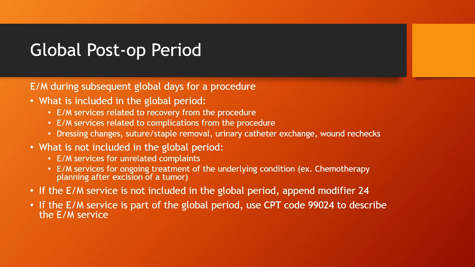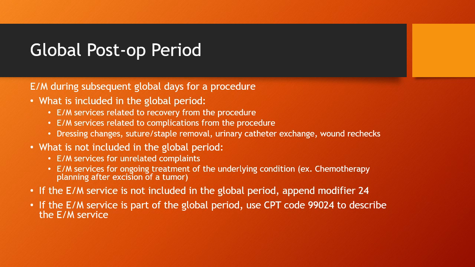Evaluation and management services related to complications from the procedure. This is a big misconception in medical billing and coding. A lot of people think that I should be able to bill separately if the patient has an unexpected complication. In general, that is not going to be allowed. Evaluation and management related to complications from the procedure are going to be included. It is my job to make sure that my patient recovers, including recovering from any complications related to that surgery.